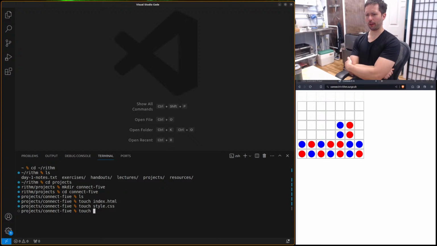All right, so what file structure should we use here? What kind of organization should we have?